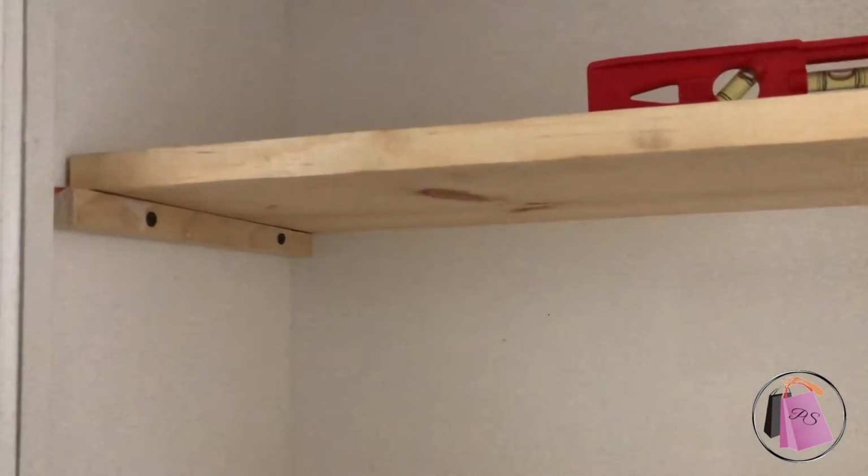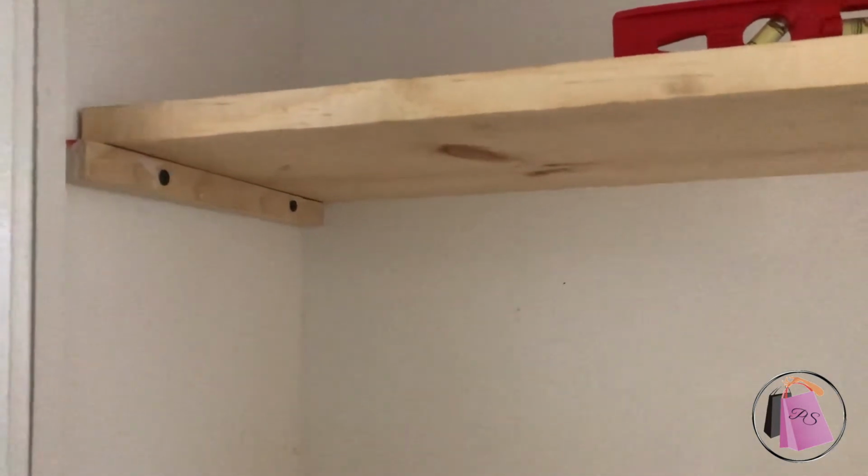Now the ones below that were done differently. I don't know how that was done. That was before I moved here. I'm just doing my way, the only way I know how, as the unprofessional. So as you can see here, it fits.